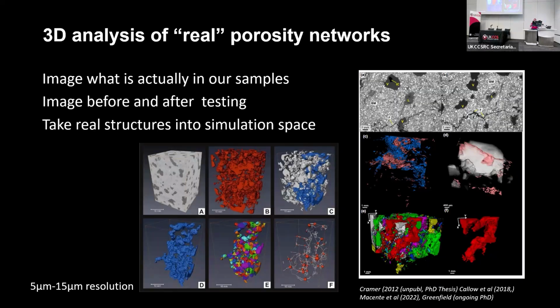This is some work from a former postdoc of mine and collaborators at other institutions. So we can take it into simulation space and reprecipitate. We can numerically precipitate the carbonate, or we can numerically erode the carbonate that's already down there, to effectively backstrip the pore filling phases that are in those rocks today, to see what the permeability and porosity structure was like in the past.